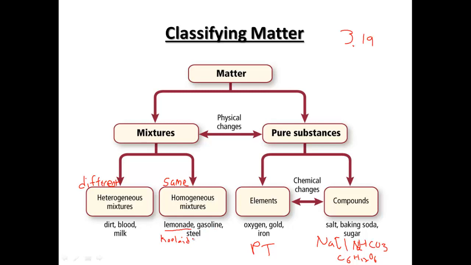So that's just a nice way to look at how they're broken down. The only way we can move between an element and a compound is through chemical changes. To get from an element to a compound or a compound to an element, you have to go through a chemical change. If we want to separate mixtures into pure substances, they go through physical changes: a change in size, shape, or state of matter when they're mixed together. So mixtures can be separated into pure substances physically, but elements and compounds must be chemically changed in order for us to move between one and the other.